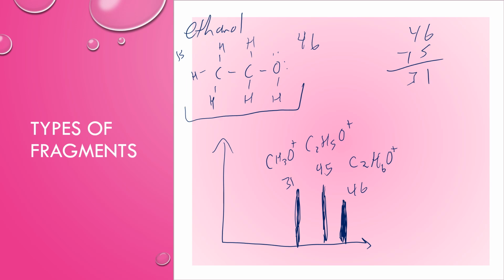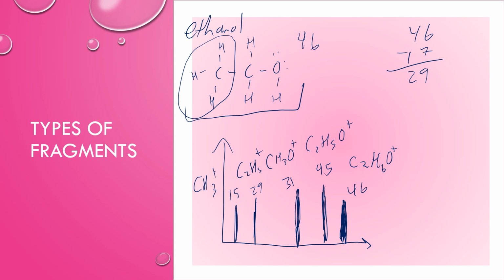You could also have your molecule and lose the OH. Take that off, and you're left with just the C2H5 positive ion. And so OH had a 17, and so it'd be left with a 29 as the mass fragment. And then you could have, again, where this is splitting off, this CH3 group can pop up on the spectra as well at 15. So CH3 plus would be my last molecular ion there.